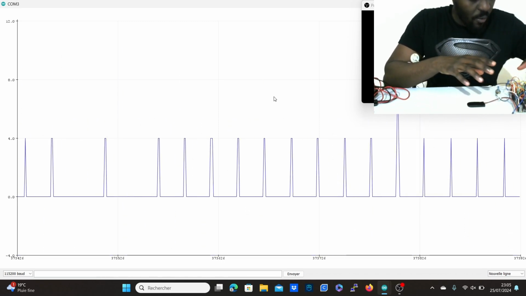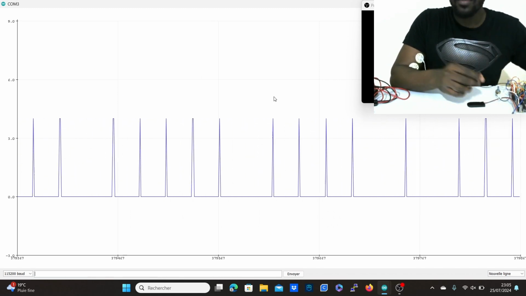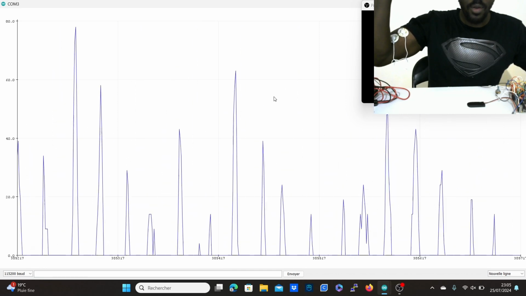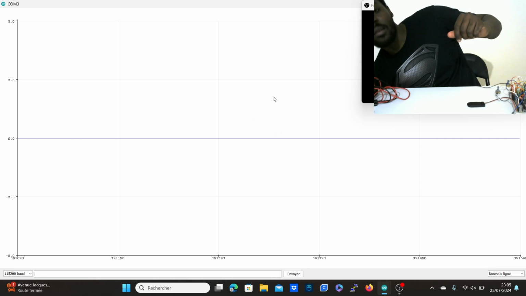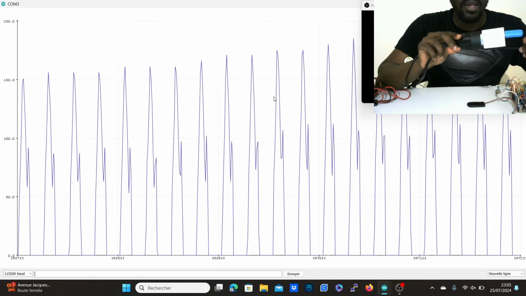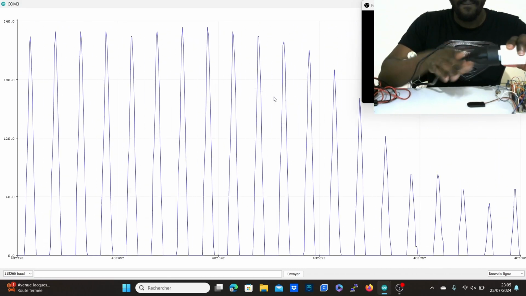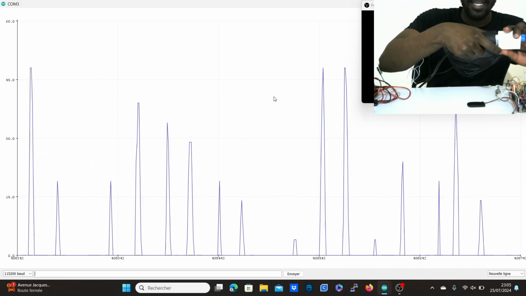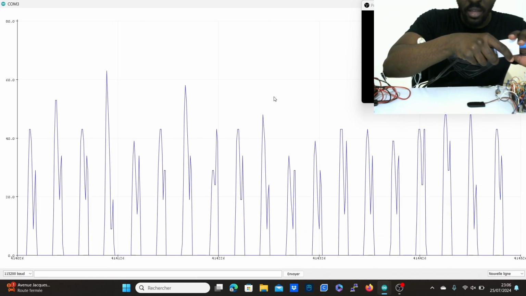And right now, I am using the driven right leg method. And as you can see, when I'm contracting my muscle, I have something. And if I bring back the source of disturbance, you can see that we still have something, but at least it's not as bad as when there is no filter at all.